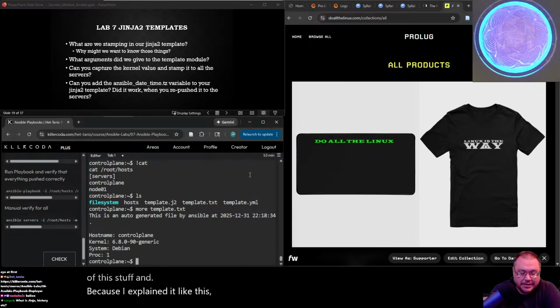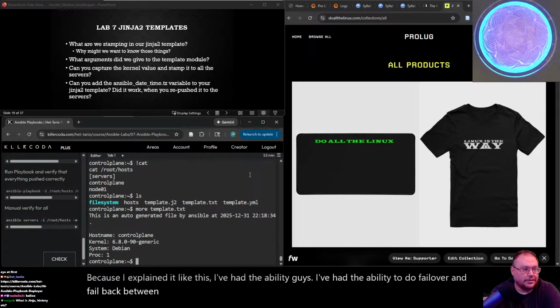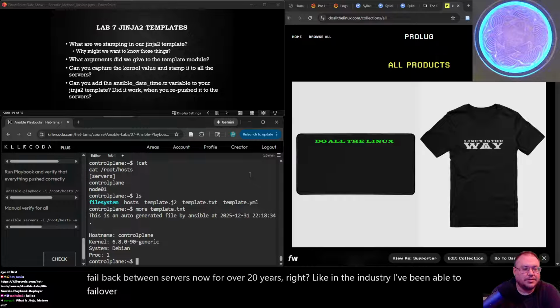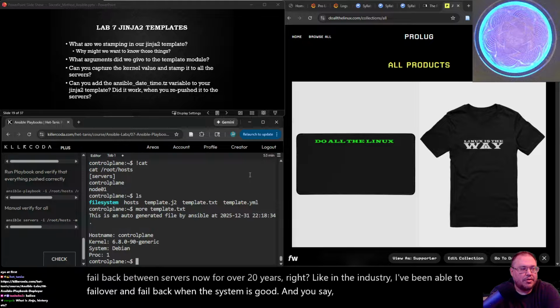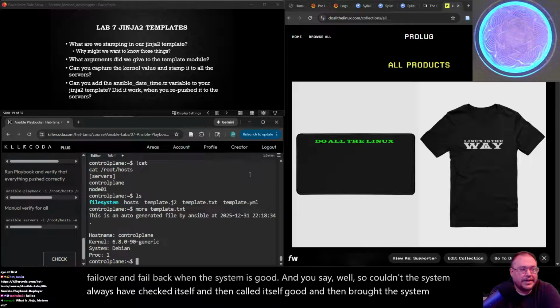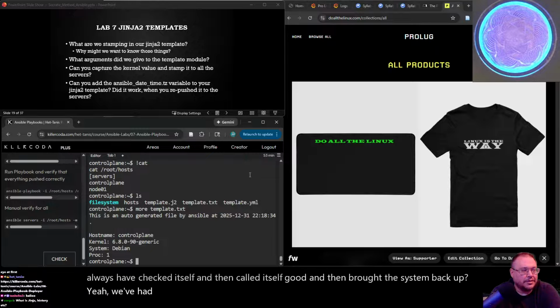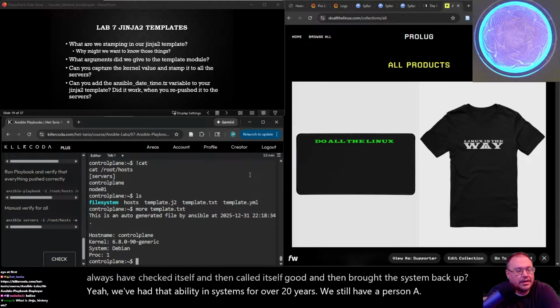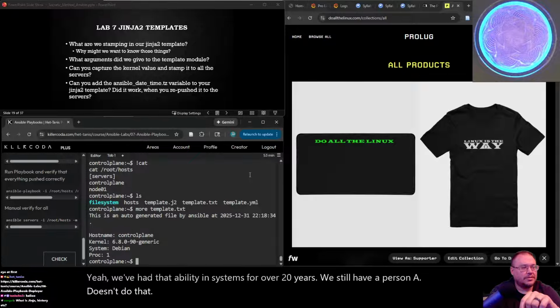I've had the ability to do failover and fail back between servers now for over 20 years, right? In the industry, I've been able to fail over and fail back when a system is good. And you say, well, couldn't a system always have checked itself and then called itself good and then brought the system back up? Yeah, we've had that ability in systems for over 20 years. We still have a computer that doesn't make that call, because sometimes there's other things that are taken into consideration.